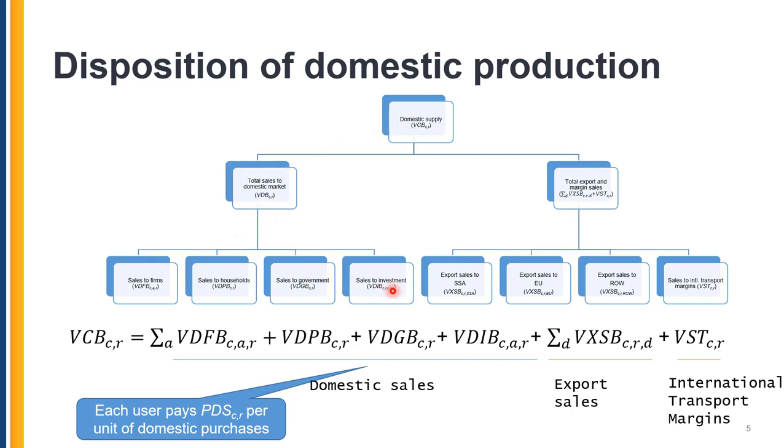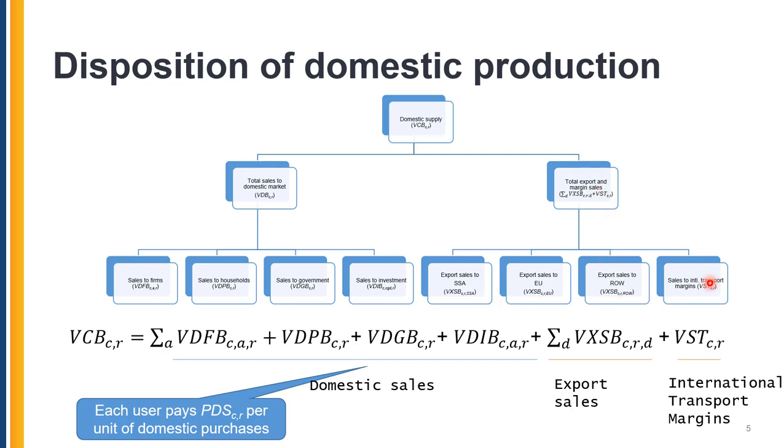Okay, so this branch, pretty easy to identify, again, all at basic prices. Going to this side, the alternative from the domestic sales, supply can be sold in the domestic market. It can also go into the export market. And so here you would see export sales to Sub-Saharan Africa, EU, or rest of the world. These are all trade things, so we're not going to talk about them much. But those are the three destinations.